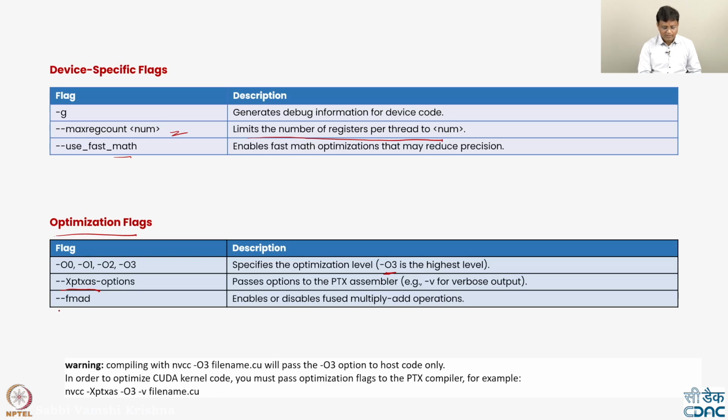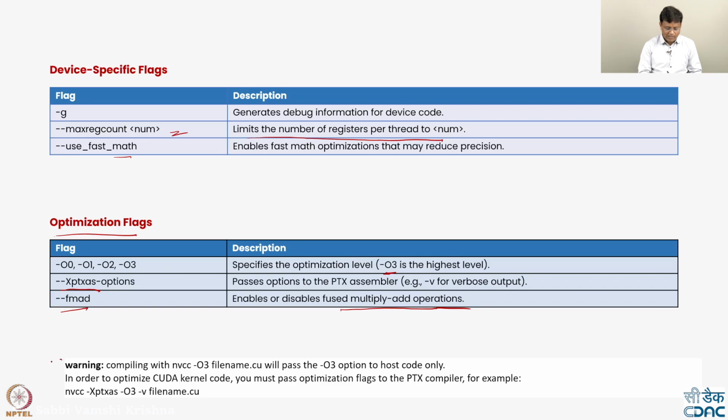After that, there is another one, fmad. Basically, you can enable and disable the fused multiply-add operations by making it true or false. While developing the application, you can write some functions using fused multiply-add, and to enable that, it should be performed by the fmad unit. Then you have to pass these flags.